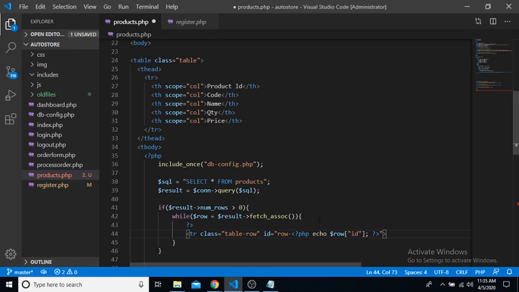So it opens here, right, and we close it off here.